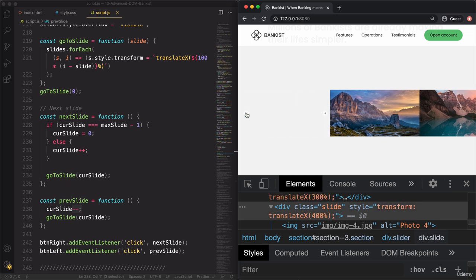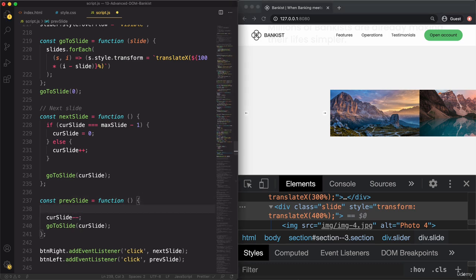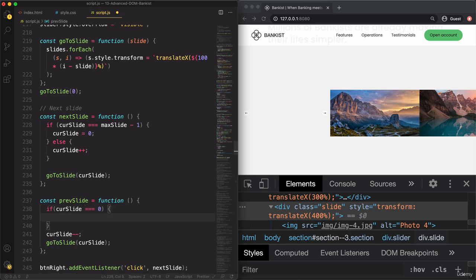And that is in the situation where the current slide is already 0. So let's write if the current slide is 0. In this case, the current slide should be equal to the max slide. And again, that's minus 1 because the max slide is not 0-based.